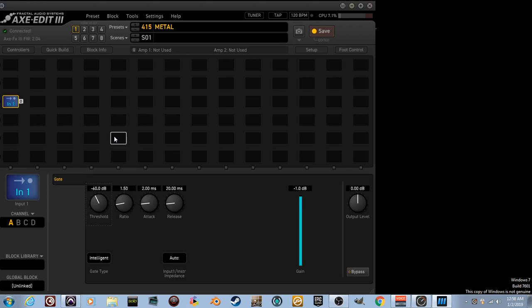I got this guitar in my hand, but it's only going through the mic because we haven't wired everything together. Let's go ahead and make some quick changes. This is the gate of the input. You can see that with the input selected. I want you to turn the attack all the way down and the release all the way down and the ratio all the way up. Okay? Now, I just adjust this for personal preference, so that's up to me.